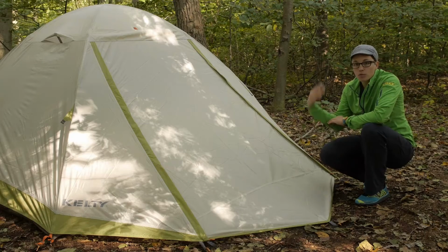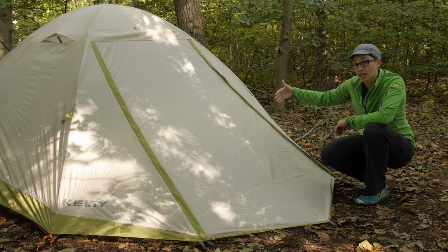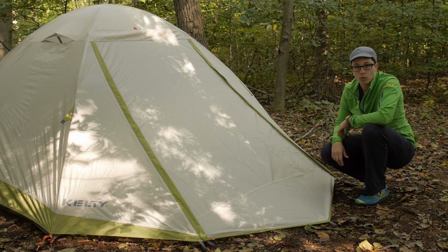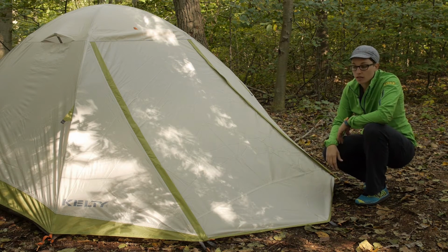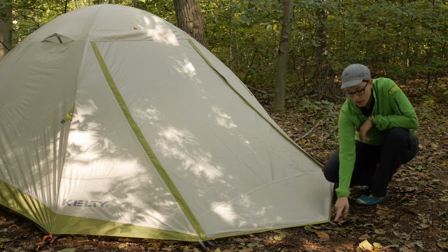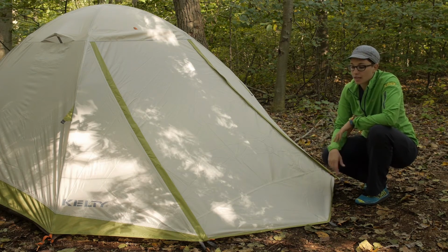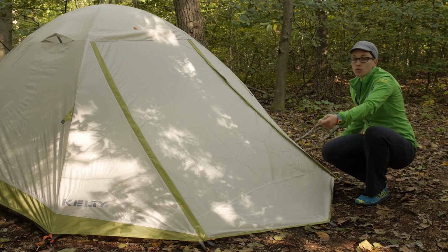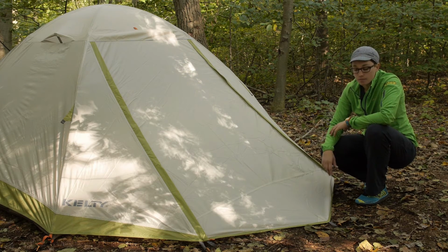If you've got some rain coming in and you still need a little bit of protection, but you want a lot of ventilation, you can even just roll this up halfway if you want to and still have the ventilation underneath with all of that protection on top, or you can zip it all the way closed. So we do have a stake right here in the front. In order to unzip that, you have to remove the stake, but then you have two stakes over here that allow you to keep all of that vestibule area.